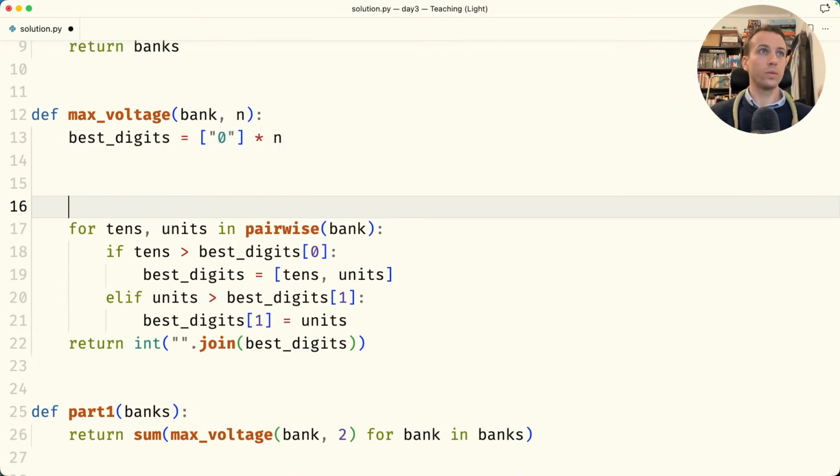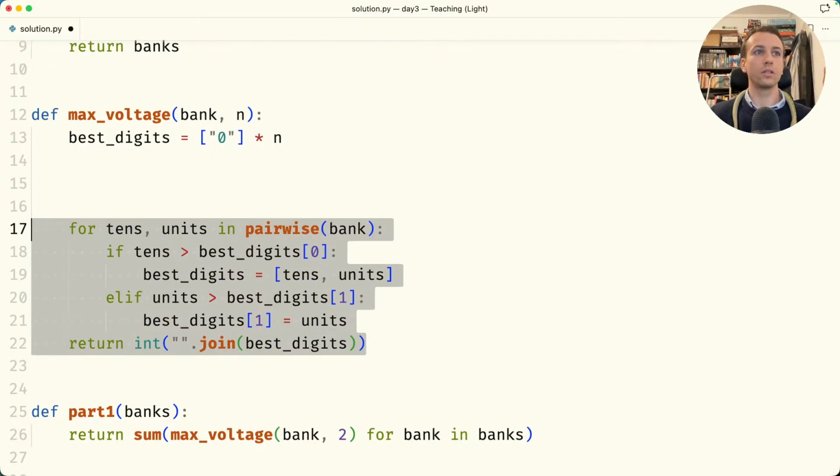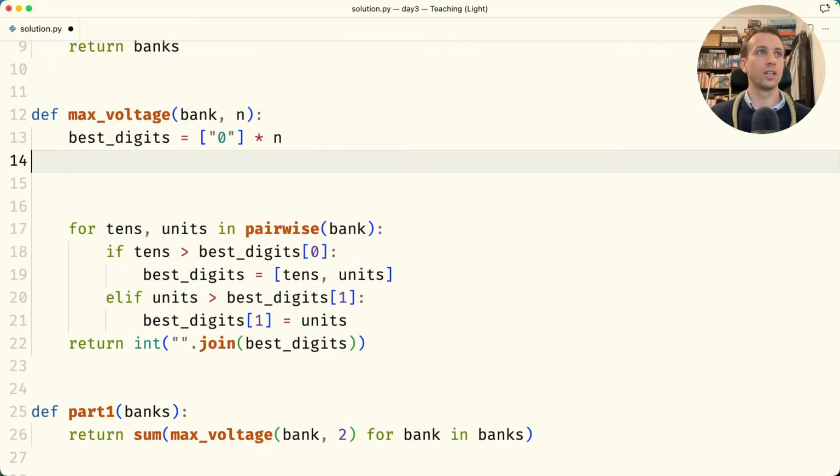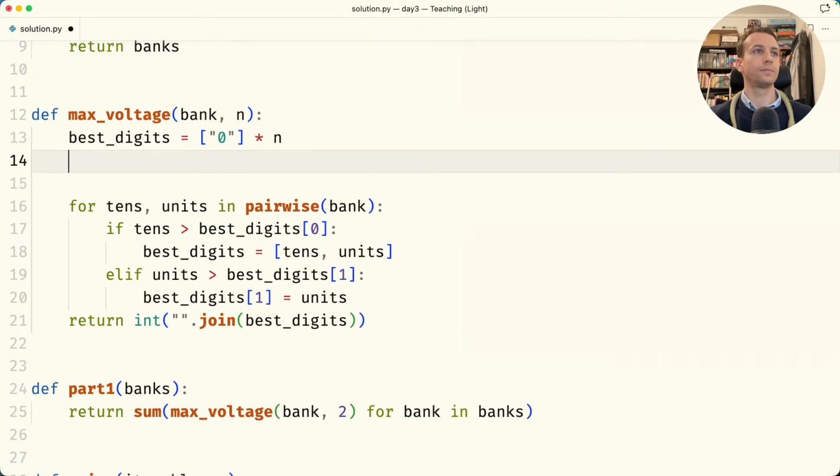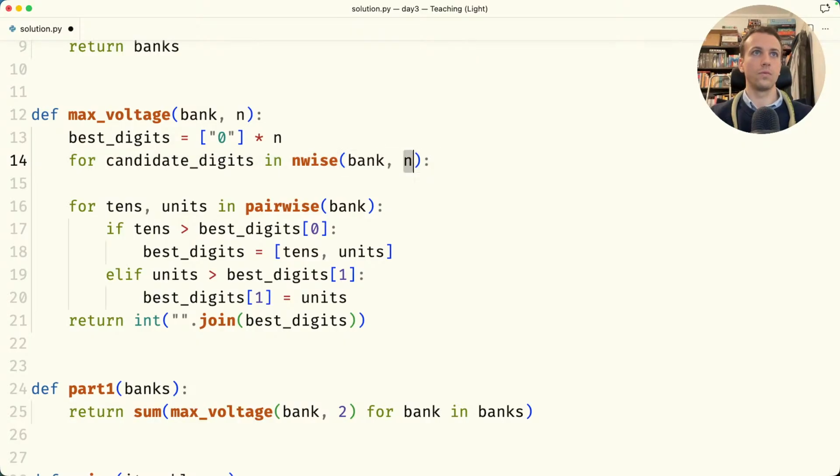So what we have to do now is take this logic and make sure it works for any number of digits instead of just 2. How do we do this? Well, we're going to go through the possible candidate digits, given by nys over our bank, with these windows of size n.